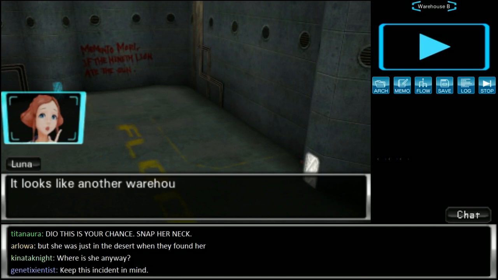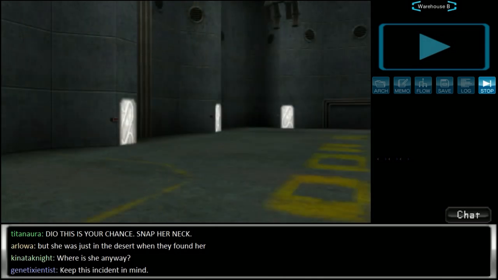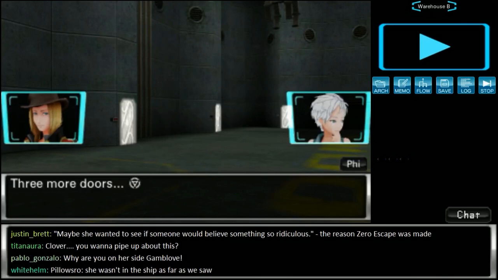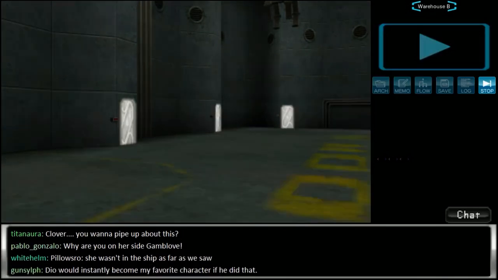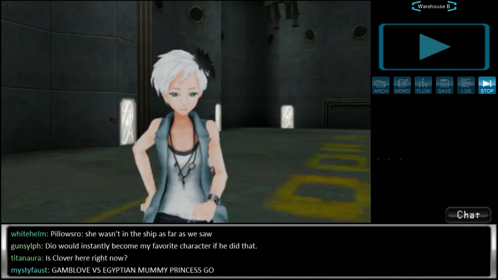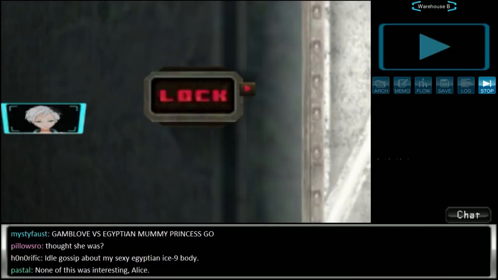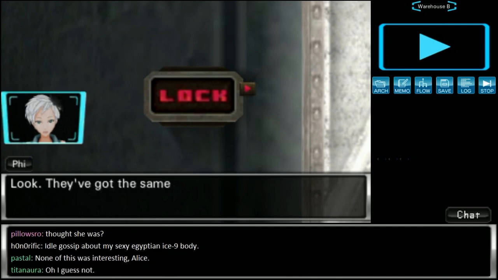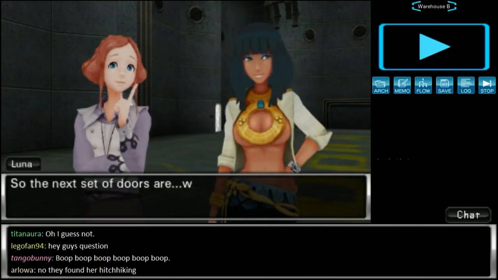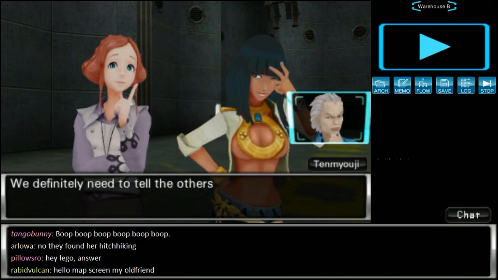It looks like another warehouse. It looks like the same warehouse. Hey, look. 3 more doors. They're all glowing white. You think... I'd bet on it. Look. They've got the same boxes next to them as the other doors. So the next set of doors are... white? They haven't all been the same color before. We definitely need to tell the others about this.